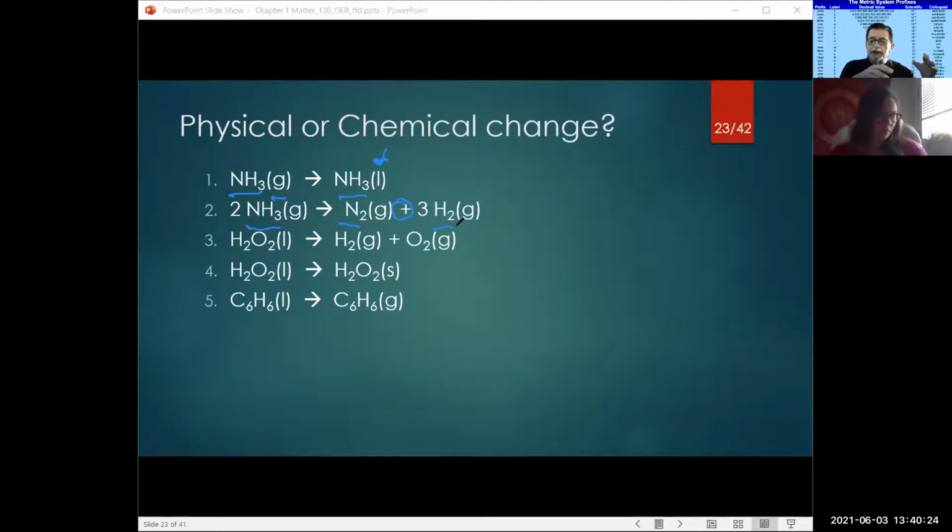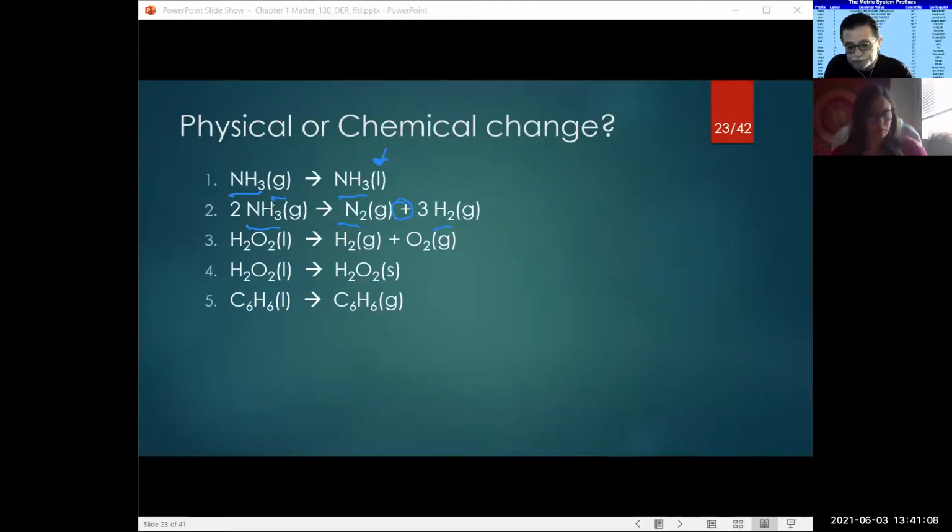So you can see here that NH3, by the way, is something you're familiar with. You may find it with window cleaner, or if you have a baby at home and you got diapers hanging around, you know what NH3 is. That is the formula for ammonia, FYI. It'll be coming back to us. We'll be using ammonia quite a bit in examples here with respect to structure and so forth. So number 2 would be a chemical change, because we broke up NH3 into 2 different components, in this case, nitrogen and hydrogen.